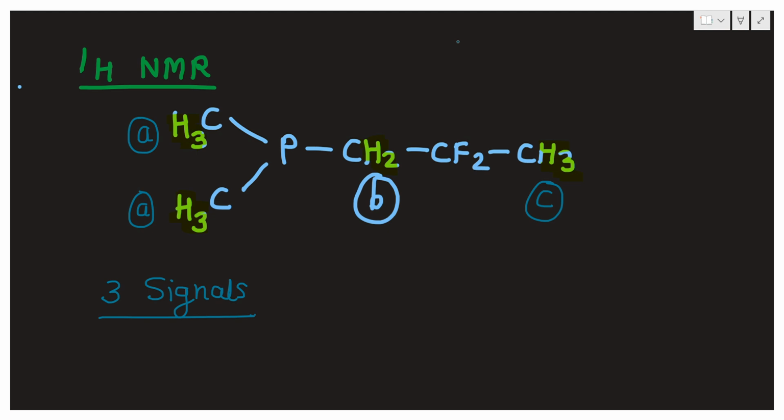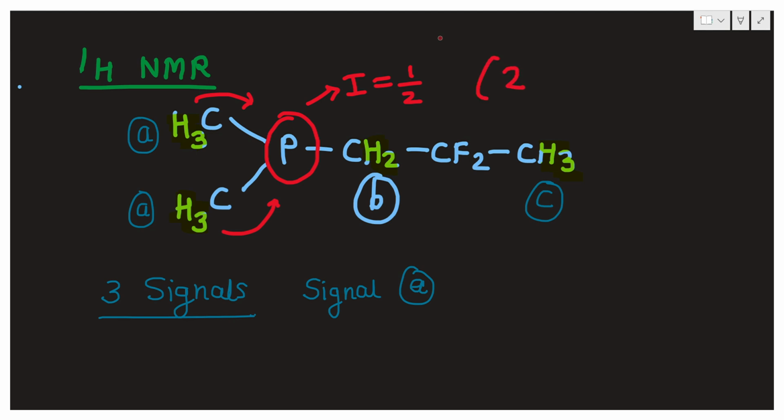Now firstly see signal A. This signal is in contact with the phosphorus atom; you can see there is a phosphorus atom present here. These 6 protons couple with this phosphorus atom, because phosphorus is also NMR active, so their nuclei couple together. For phosphorus, I is equal to half. Since there is only one phosphorus nucleus, this signal will split into 2nI plus 1 lines.